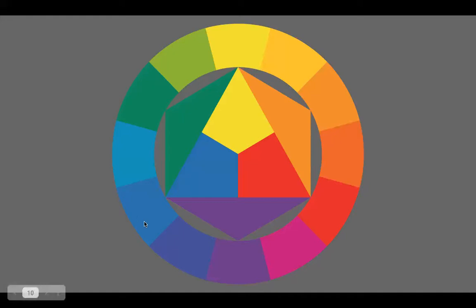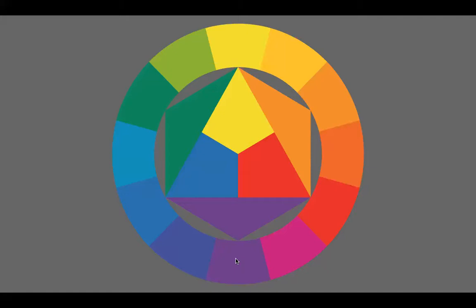So a way to make a blue less vibrant than it appears in its pure form, sometimes a good way to do that is to add its opposite, which is orange. A good way to neutralize or to gray down yellow would be to add its opposite, violet.